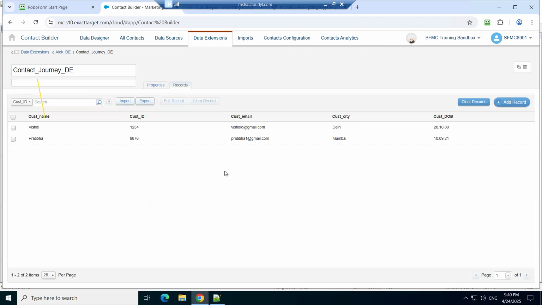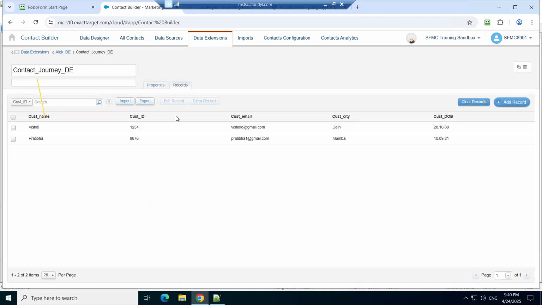Okay. So within the landing page, form type of landing page, we have created a form using smart captures, and we have tied it to a data extension, and we have inserted the rows inside it. And yeah, the rows are inserted now.